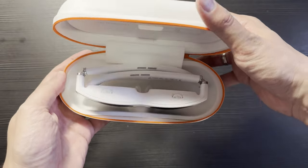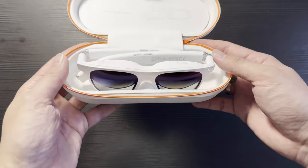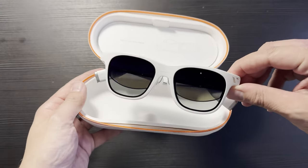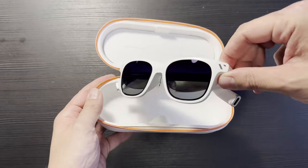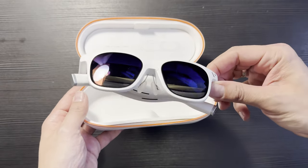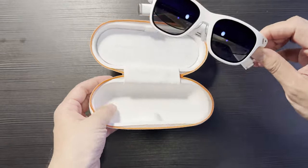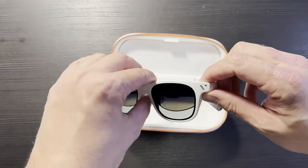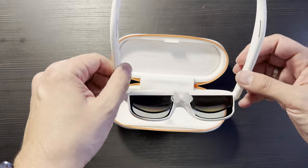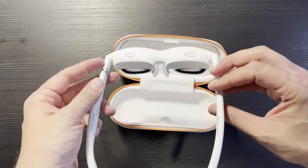Nice. And here it is. You get a first glimpse of the headset itself. I truly love this design. This white design and these dark blue, black shades. Great. Very, very cool design, in my opinion. Just like I told you, the best looking headset in this kind of category. And from the outside, actually, everything is the same, looks just as the VITURE One.